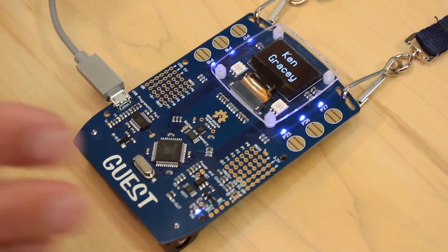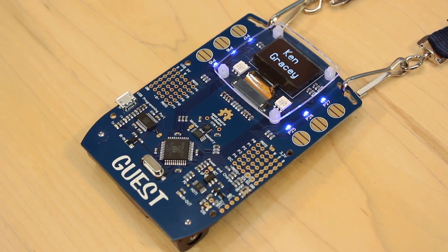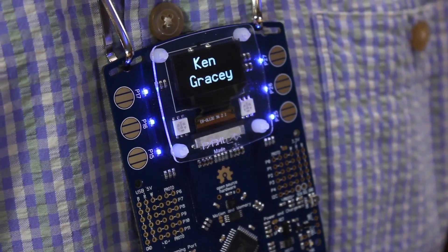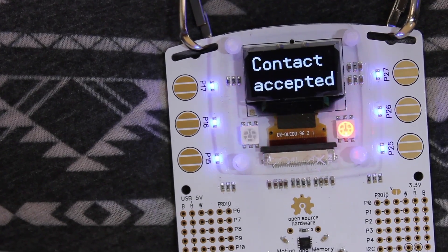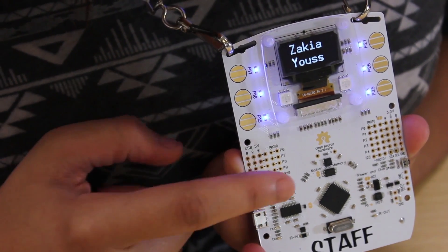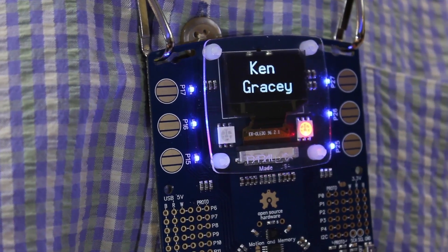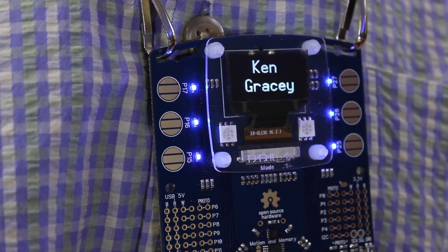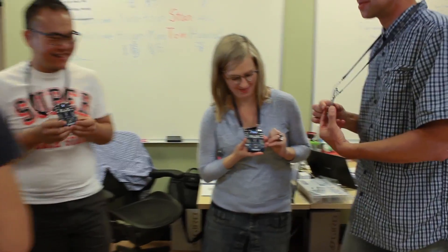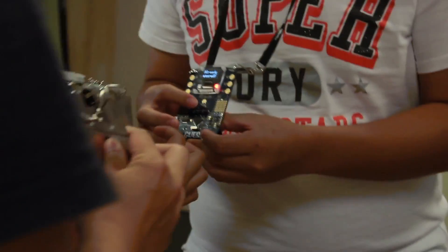Once you've done this and downloaded the code, you can put the badge on and walk around. The transmission of your data is initiated by the sender by pressing the open source hardware button, and the receiver is always listening for this infrared signal to come in. The receiver does not have to approve — they automatically receive when the sender sends to them within a two to three foot distance. This is actually a half-duplex 2400 baud error-checked serial, and it works incredibly reliably.